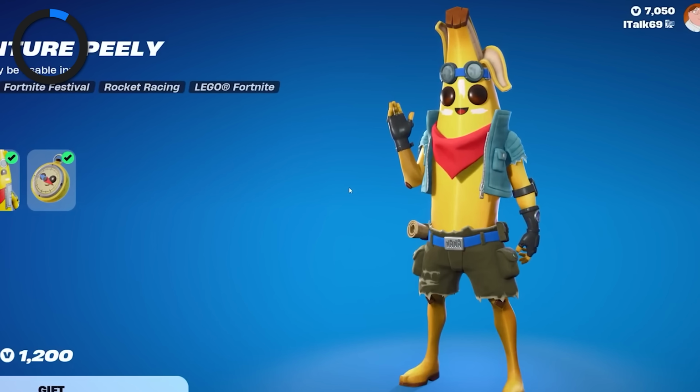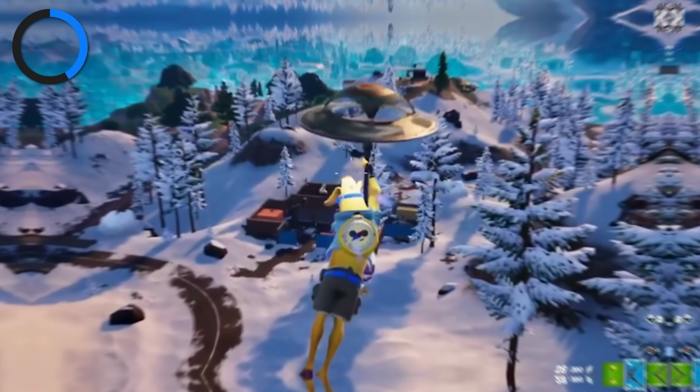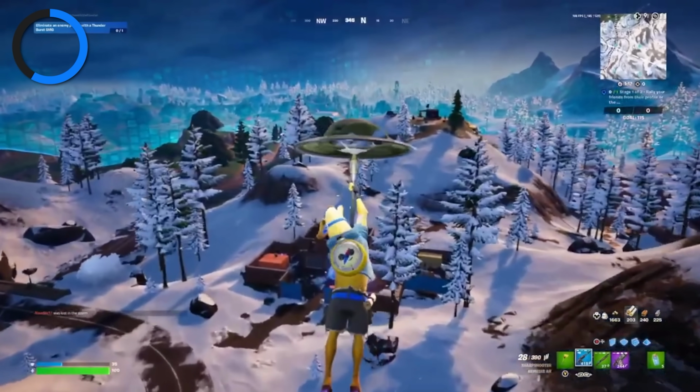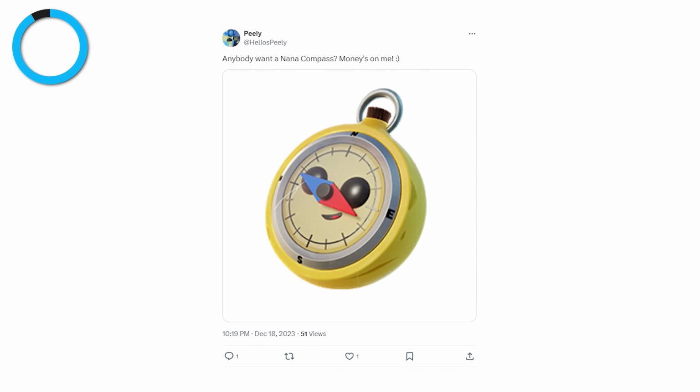But if you're feeling lost, Adventure Peely just rolled in the item shop last season, but his back bling's really where it's at. The Nano Compass will actually point north, east, south, and west depending on which way you're facing in a match, so it's a nice detail that Fortnite players will enjoy.